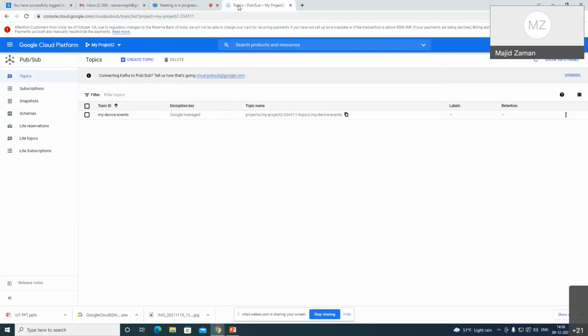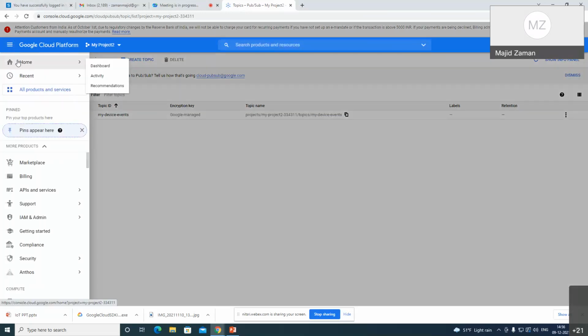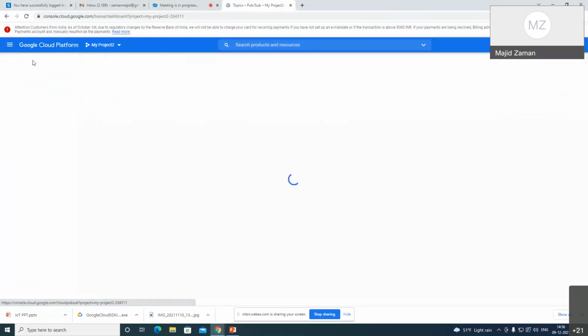If you have not used it, it may sound difficult or it may sound different, but trust me, it's far too easy to have the setup being used in a standalone way, rather than if you try to manage your own hardware and try to build it up. So first, I will go to the dashboard.